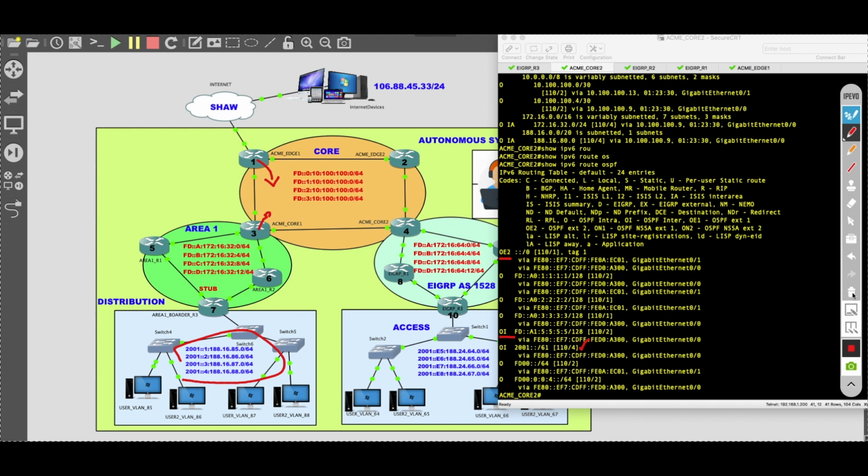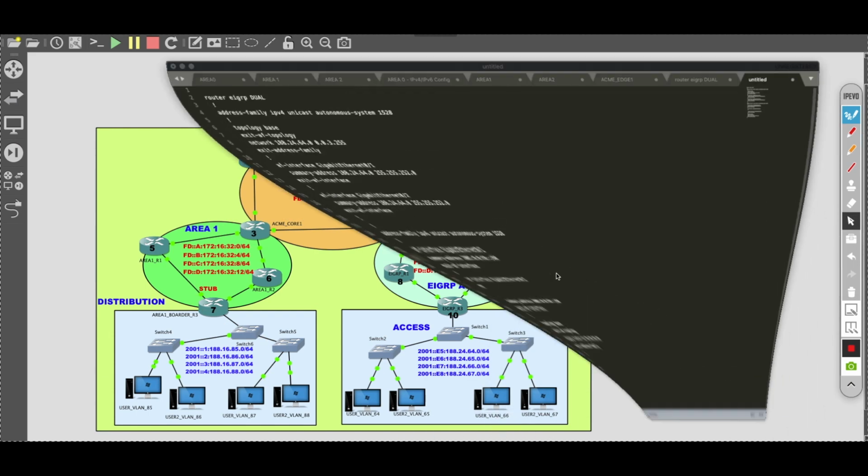However, what's happening is that Acme Edge 1 is not receiving any routes that pertain to EIGRP AS58. Okay, so these prefixes that are currently within this routing domain are not being seen in Area 0 backbone. So we have a break in connectivity from this user in this VLAN who wants to get to this user in another VLAN that's in an EIGRP routing domain. So we can achieve this by doing redistribution. So I'd like to propose my configuration.